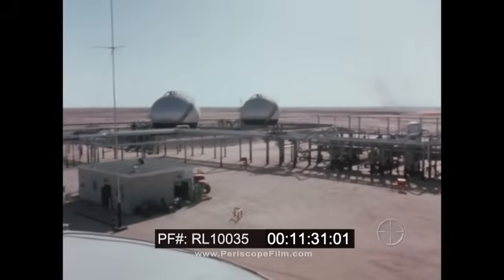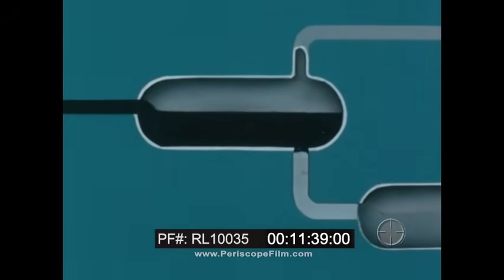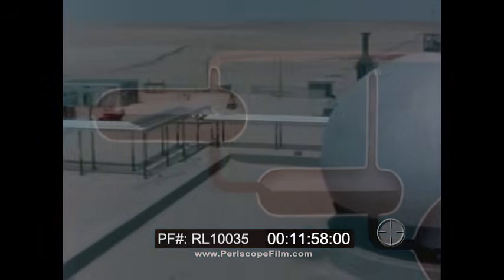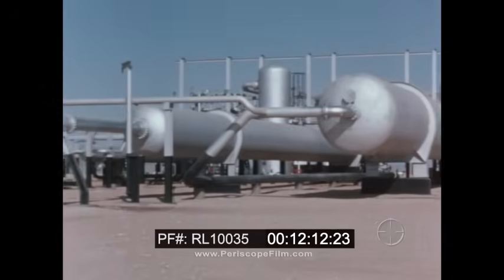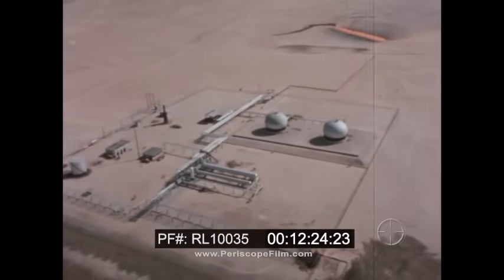This separator plant is like many others in Saudi Arabia. At high pressure, the mixture enters a vessel where the pressure is lower. The release of pressure causes much of the gas to separate from the oil; it rises to the top, where it is piped away. The oil flows out at the bottom, freed of much gas, into a second vessel where it gives up more gas and loses more pressure, and finally, with most of the gas removed, flows into the spheroid tank. Some gas still remains in the oil, especially a dangerous gas called hydrogen sulfide, or H2S. Most oil in Saudi Arabia contains this poisonous gas and is known as sour crude.